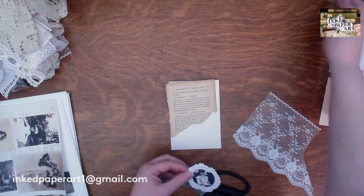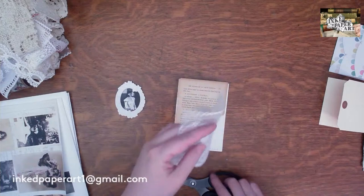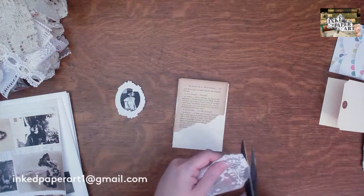I think I'm going to have to use this white one, but I don't want it all square the way it is now. I need it to be more jaggedy. So I'm just going to jaggedy cut it. I think it just looks a little more vintage that way.